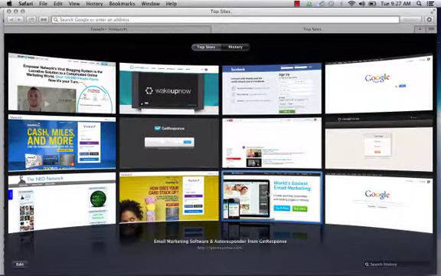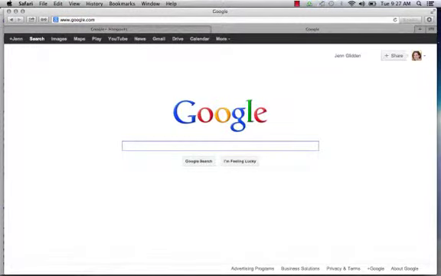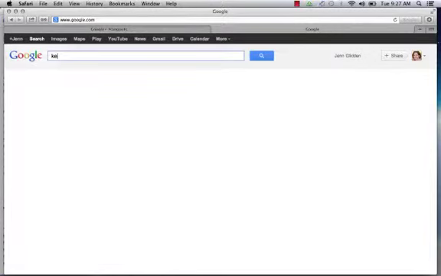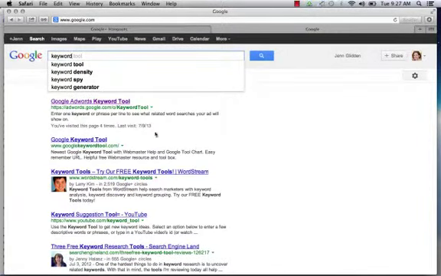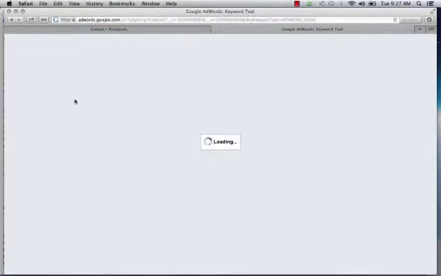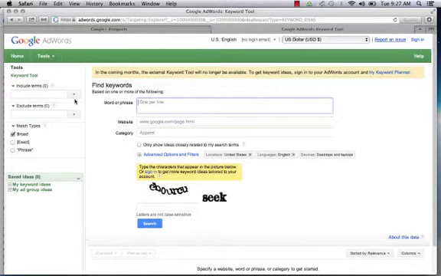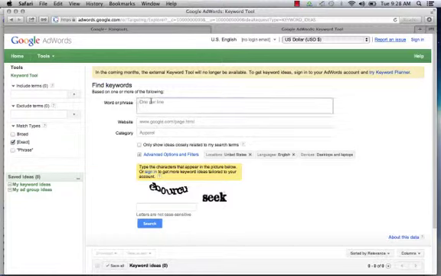Okay. So the first thing you're going to do is go to Google, and you're going to type in keyword tool. Keyword tool, it pops up right the first thing. Okay, so this is the keyword tool, and essentially it's pretty straightforward, but we're going to use word or phrase right here. We won't worry about website or category. And then on this left side, I want you to choose exact instead of broad, okay?